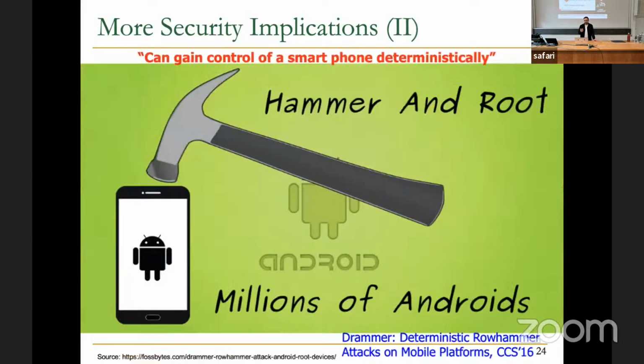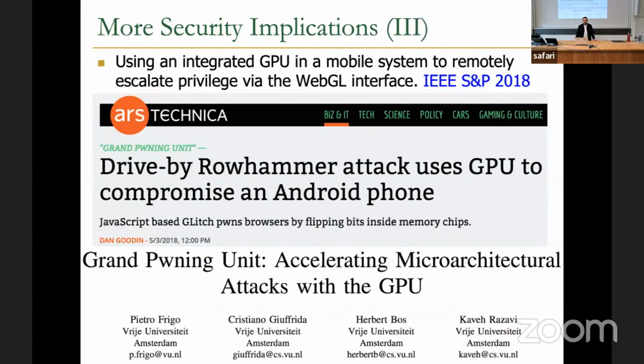So it's quite interesting. They have ways of hammering and rooting Android devices because they also use the same technology, right? There are many works in the field that use different components in the system to make your attacks more effective, faster, more efficient. So there are works that show that you can actually use GPUs to access the main memory, and then you accelerate the way that you induce the bit flips, so you can conduct your attacks in a much smaller time window.